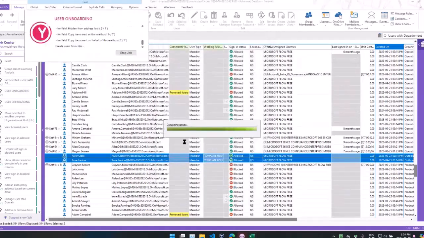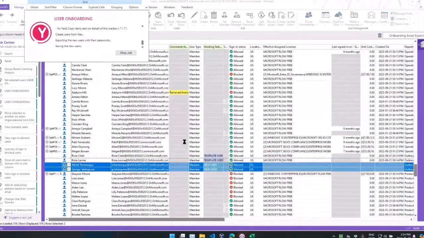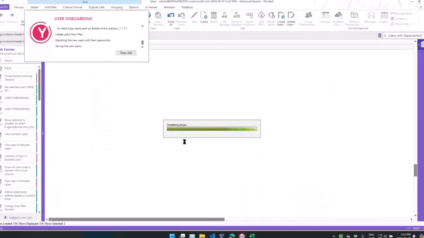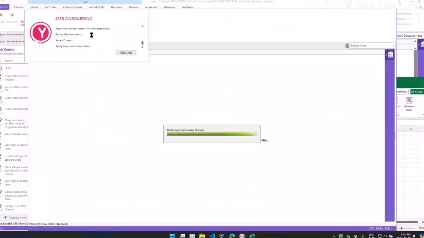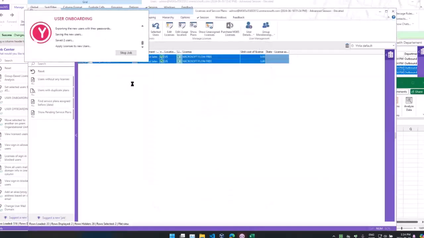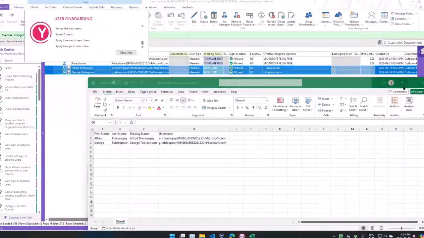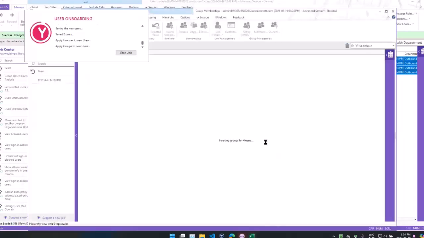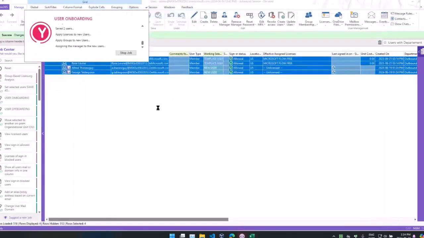So multiple steps. The first step is going to create the user. Then once the user has been created, because to be able to assign the group you first have to save it, then after, when the user has been created, the group and the license, we can see the license is being assigned automatically to these users. So in fact, here what we do is automate. This is why you see the screen moving, because you effectively see what Sapio 65 is doing for you. It's what we call the job automation. So it's automatically gathering the groups, assigning the groups, saving the information.